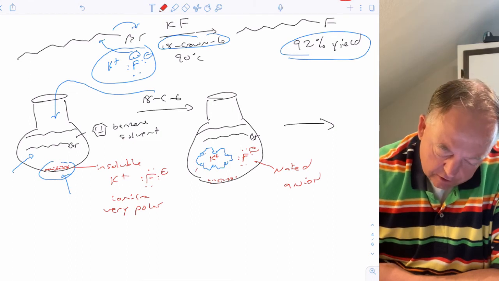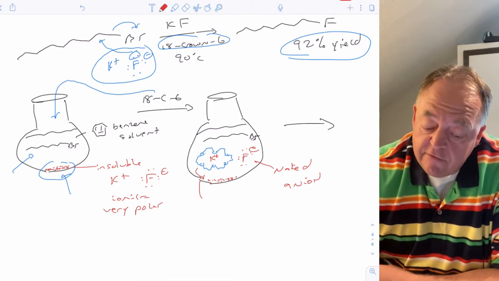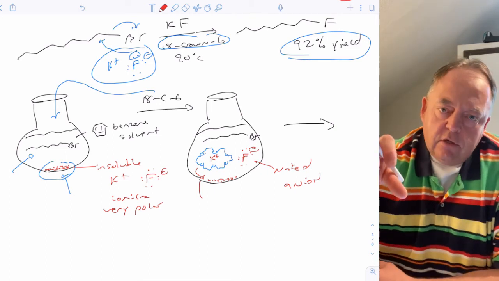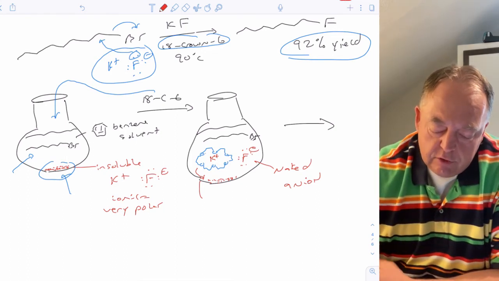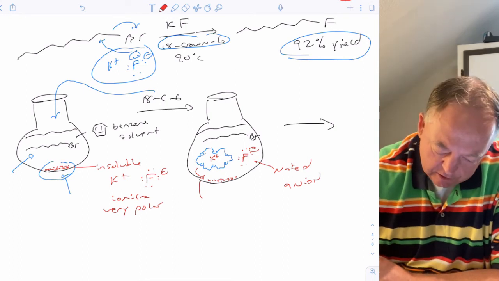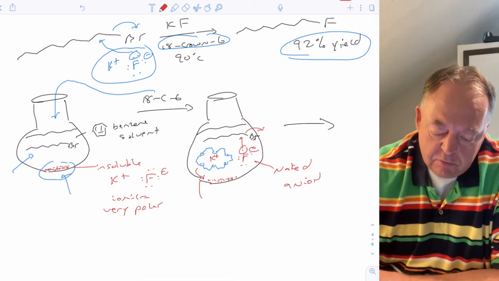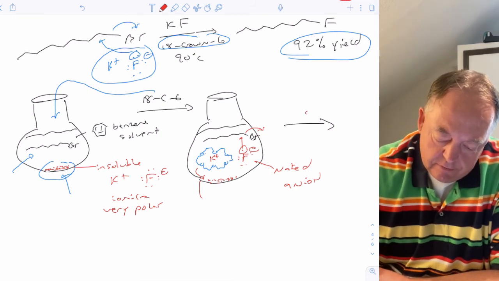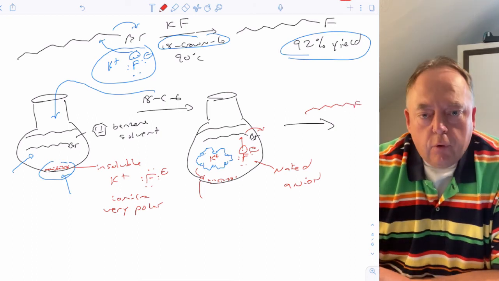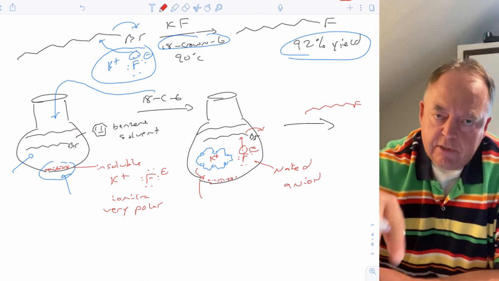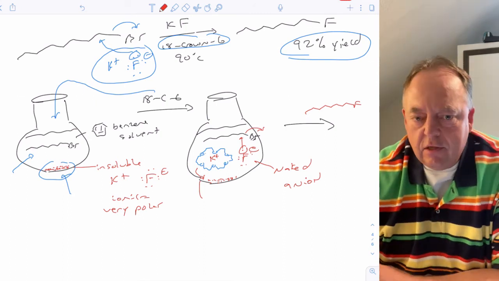The crown ether is picking up potassium from the solid phase, and then the fluoride has to go into solution with it because you have to maintain charge neutrality. So now you have an F minus in solution, but it's not bound by anything, so it's free to react with the 1-bromooctane and displace the bromine, and you make the product. And then you get potassium bromide. The potassium bromide will start precipitating out of solution, and the potassium fluoride will start going into solution, so that the reaction is facilitated that way.